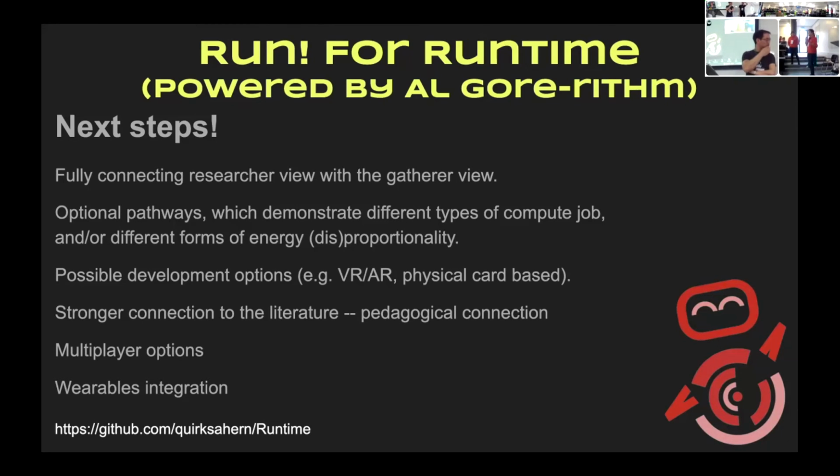It could work in different paradigms. So VR, AR, could have a physical card game, which people could play. We needed to create a stronger connection to the literature. And you can imagine it as a mobile app with multiplayer options, and even include wearables so that when you need that energy to run your compute job, you can run up and down to generate it. There are links to the literature in the README on the front page. Yes, we need a stronger connection to literature, but there is some connection there already.